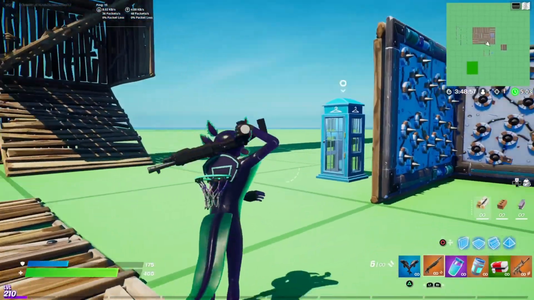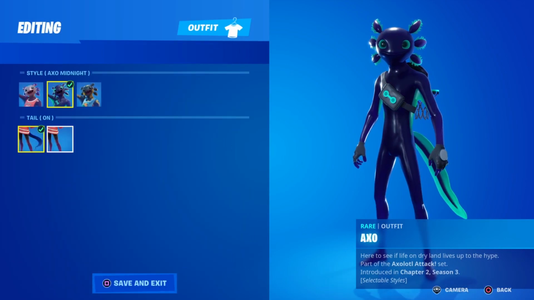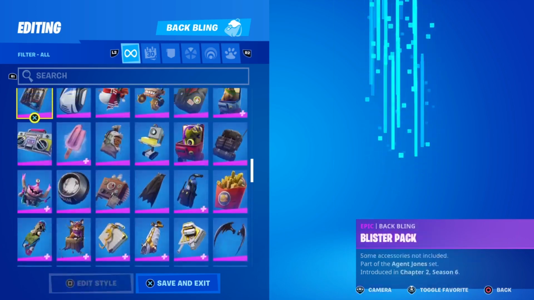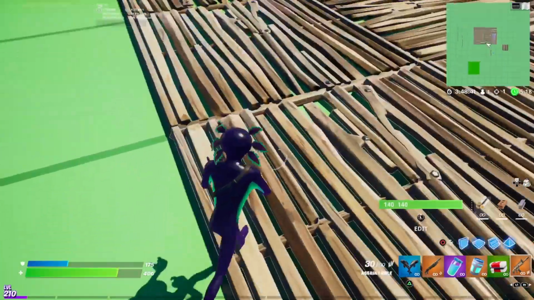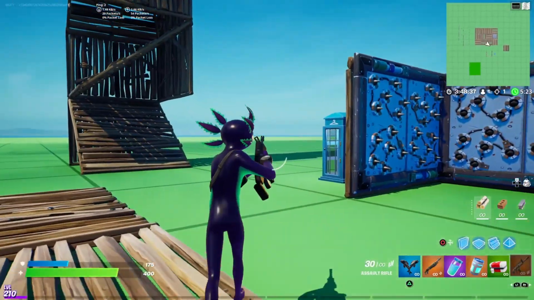You can take the tail off with every single one. We'll just quickly show it. We'll show it off with one. I'm not trying to show it off every single one. Take the back bling off, too. I don't want to take off the back bling every single time. So this is probably the last time I take it off. But yeah, that's what it looks like when it's on. I think you get it, you know. I'm going to keep it on, though.